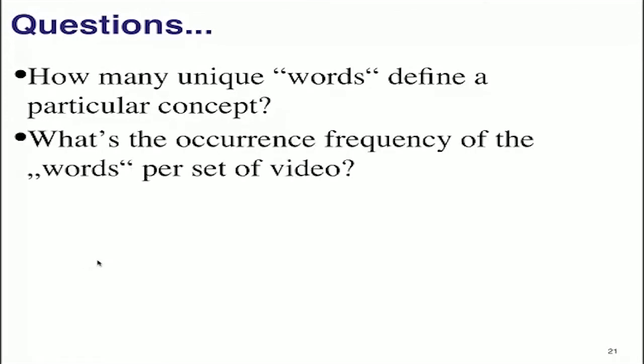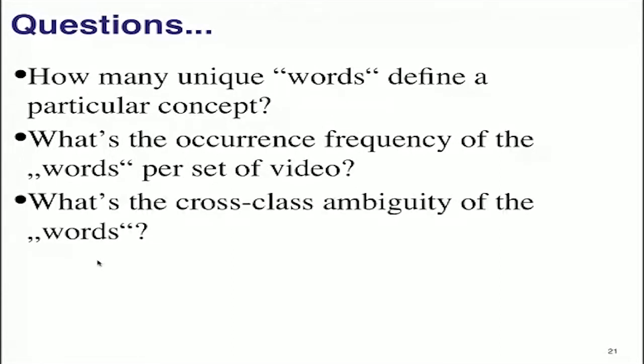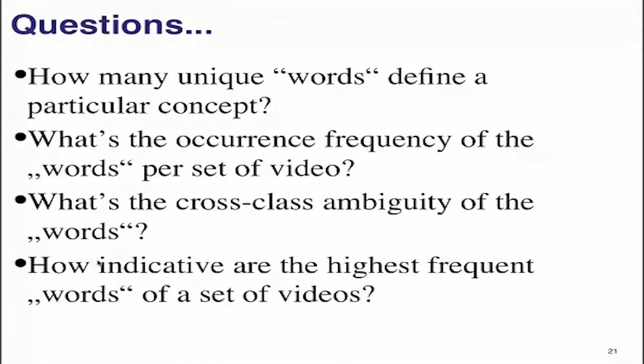So the major question we had is, okay, so if we do this, it's going to be a mess, right? Like, what's the occurrence frequency of these words, right? So you have the beeps and you maybe correlate them, you abstract away enough that it's really just beeps will kind of become an alarm clock. But what's the frequency then per video with enough extraction? What's the cross-class ambiguity of this? How indicative is this? All of this when you abstract it away, and it started to be a mess.